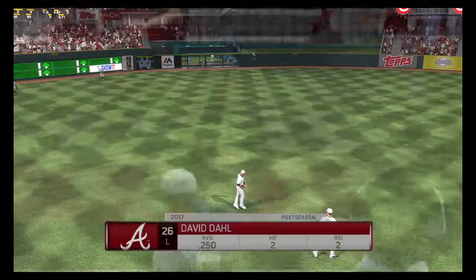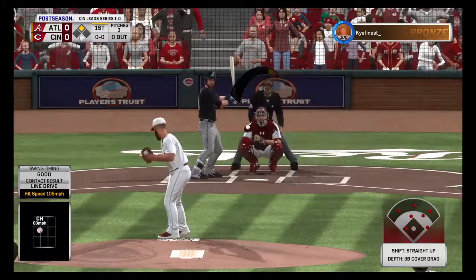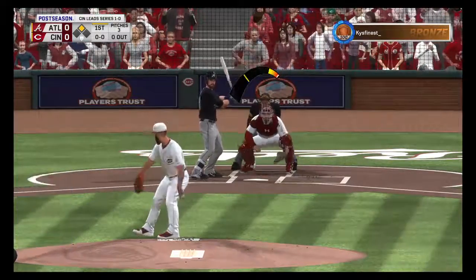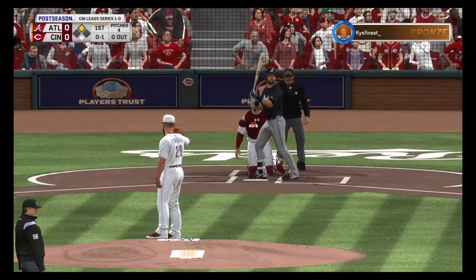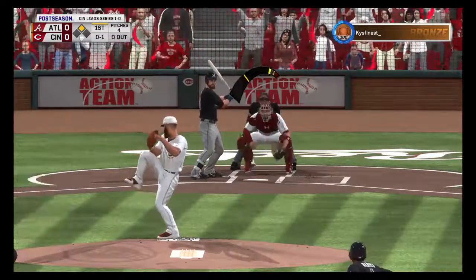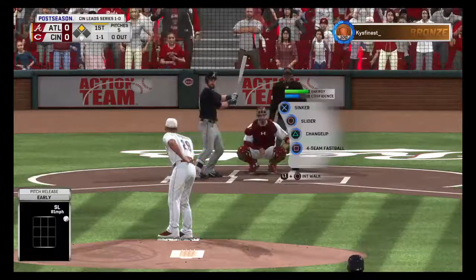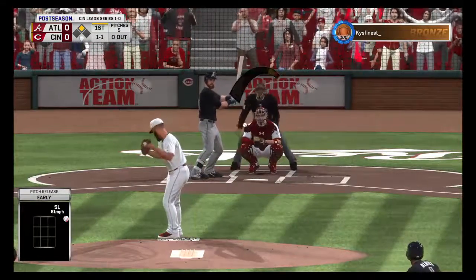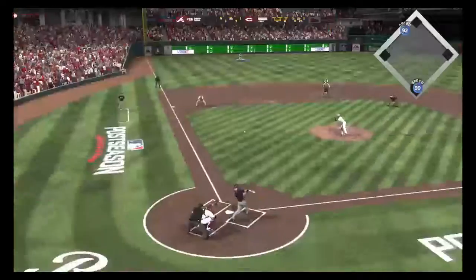He's got a double. Stepping in, David Dahl, looking to get something to the right side with that leadoff man at second to start the ball game. Sends that one out of play for strike 1. And this misses the outside corner, so it's knotted up at 1-1. That's some good hitting right there. Great eyes. I mean, to recognize that and lay off it right now, that was nice.